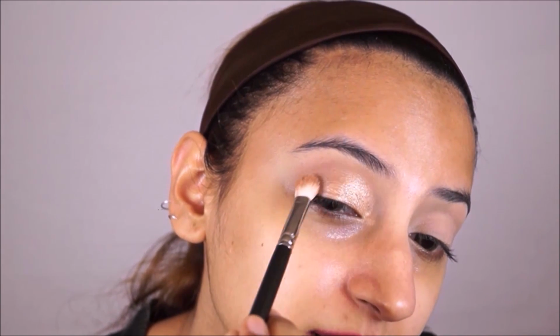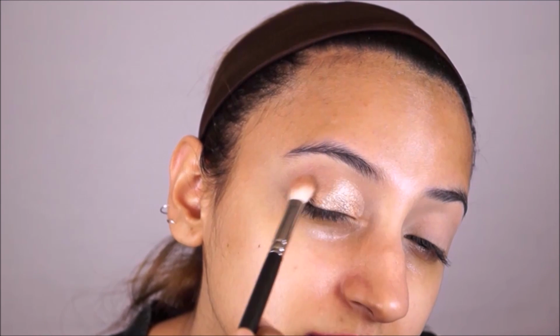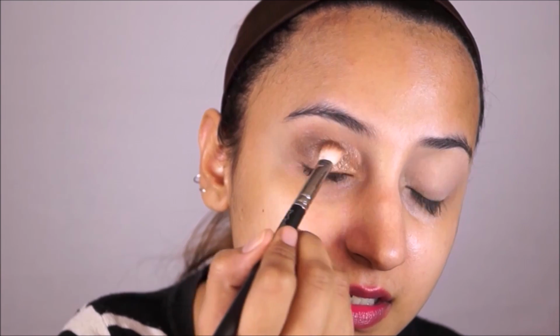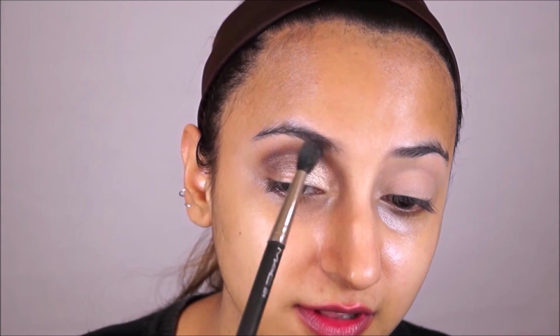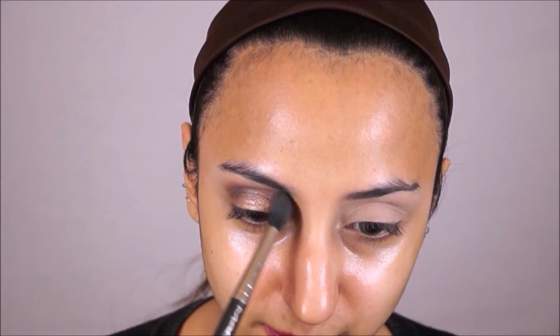I'm going to take this cool toned warm brown shade, mix it with a little bit of that dark brown, dust off the excess, and start building up my outer corner. I'm just going to keep building the color up until I'm happy with the intensity. Now I'm taking this first shade that I started with, and this is a MAC 224, and I'm just going to blend all of this. This is going to take a while because I do spend quite a bit of time blending everything.